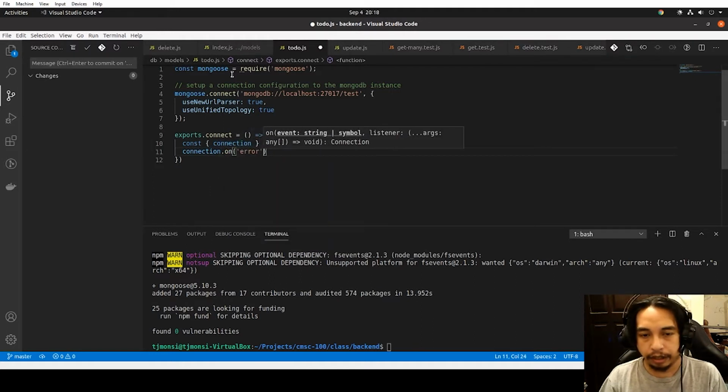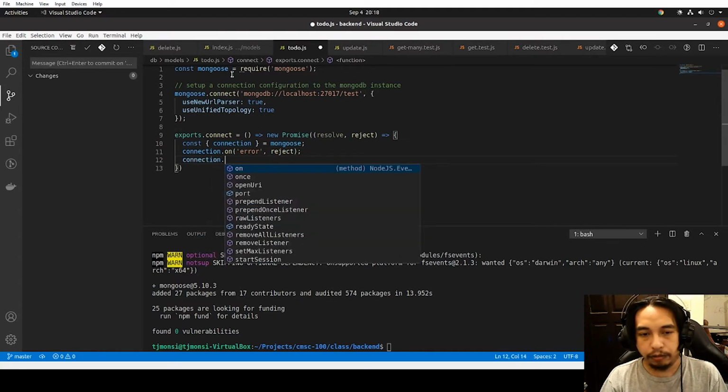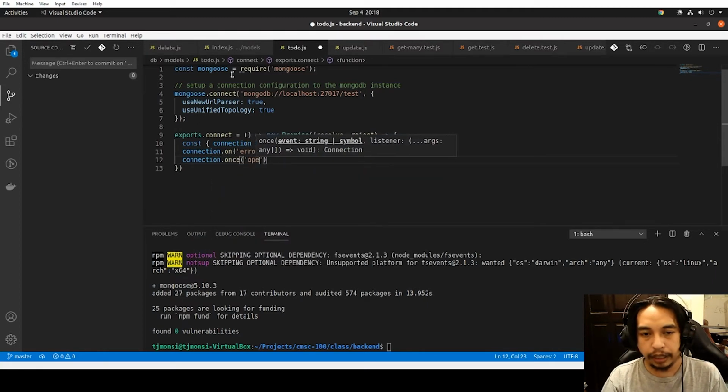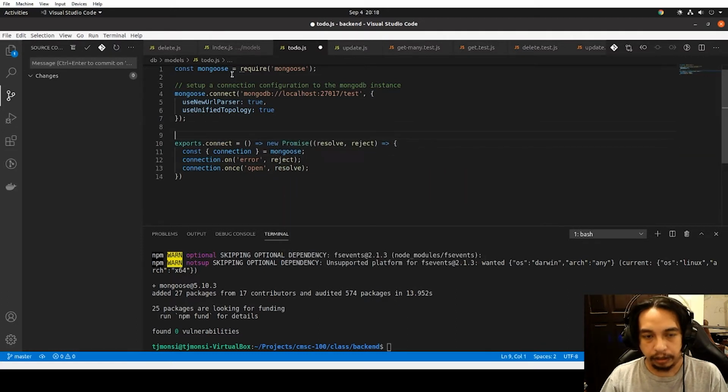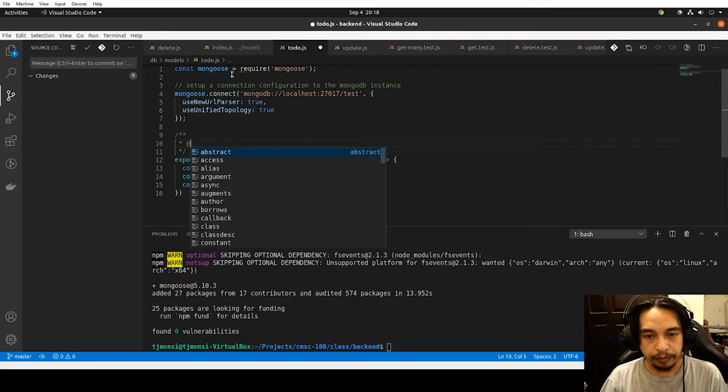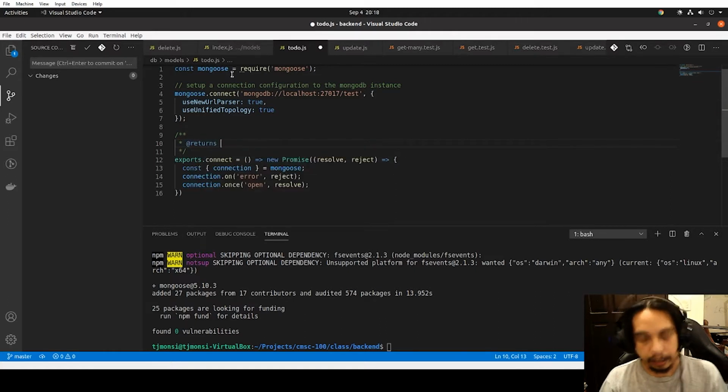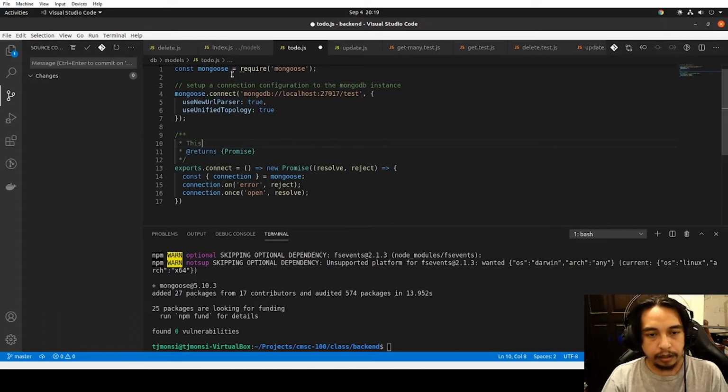On error, we reject the connection, and once open, we resolve the connection. So it returns a promise. This creates a connection to the database.